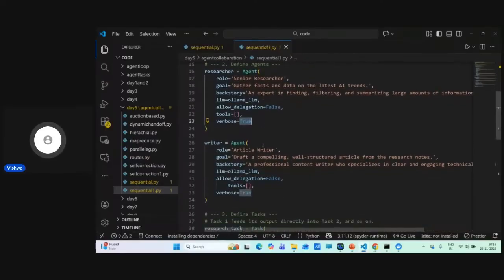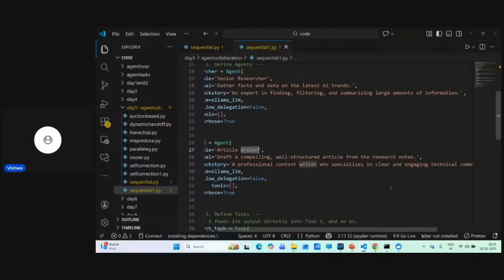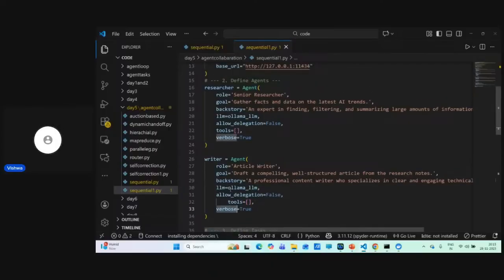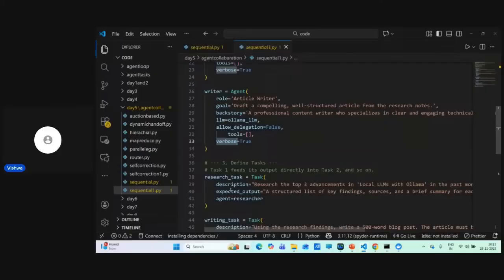The second one is the writer agent, the article writer, with its goal and backstory, a professional content writer in technical communication. We pass the Ollama LLM, allow delegation is false, tools is this, and verbose equals true. So we created two different agents with two different responsibilities.